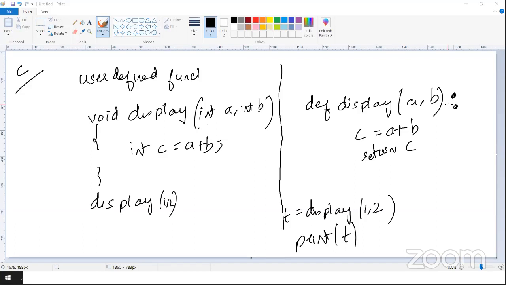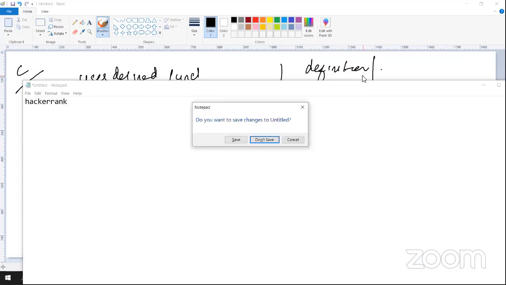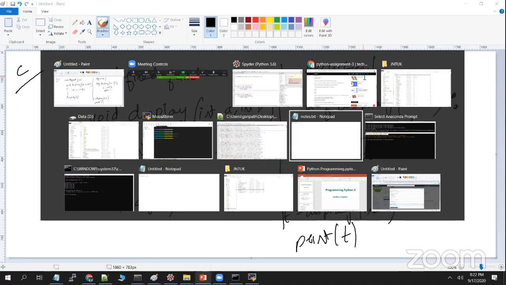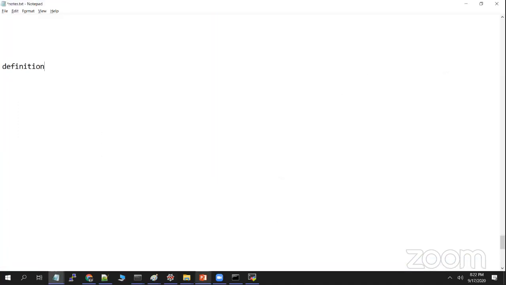Alright, guys. Now in Python, we call this a function definition. Basically, we call this a definition, or in general, let me write it here, in Python we call that a definition, or we call that a function. Some people call that subroutines, or even some call that a submodule. Anything is fine, just a notation. Different languages, different names. It means the same.